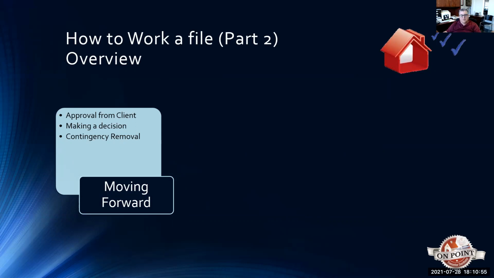Meaning that if you don't have the NHD, if you don't have the appraisal, if you don't have say one or two of the disclosures that maybe they forgot to send, you don't want to send in a request for repairs.